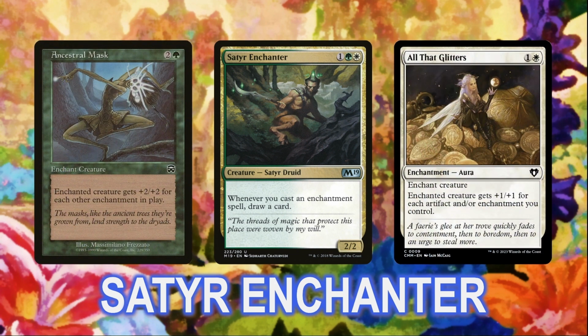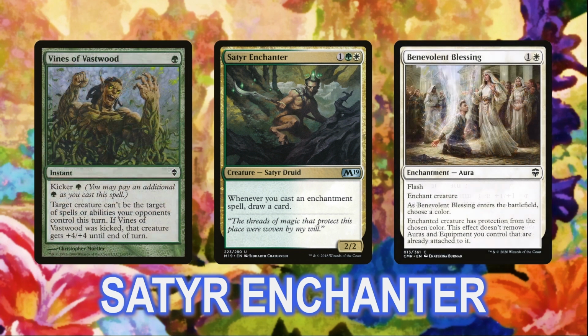Being in green-white, we get access to some of the best auras in the format, including Ancestral Mask and All That Glitters, which quickly grows cedh into a creature large enough to take out players in just a single hit or two. Meanwhile, we have a number of ways to protect him from removal, including Vines of Vastwood, which can double as a pump spell, and Benevolent Blessing, which also allows him to sneak in damage past creatures of a certain color. cedh Enchanter is also a card advantage engine himself, which makes a big difference when choosing a Voltron commander.